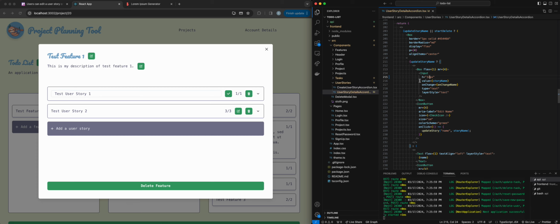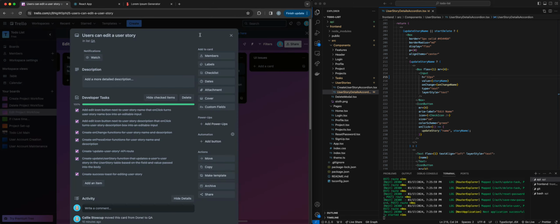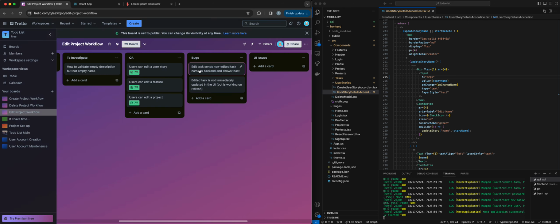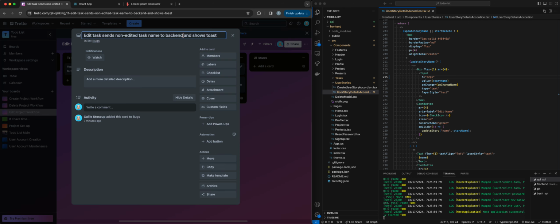All right. And I'm going to first try to change it by doing nothing. And you can see it's going to send it to the back end. So I think I want to do the same thing. All right.